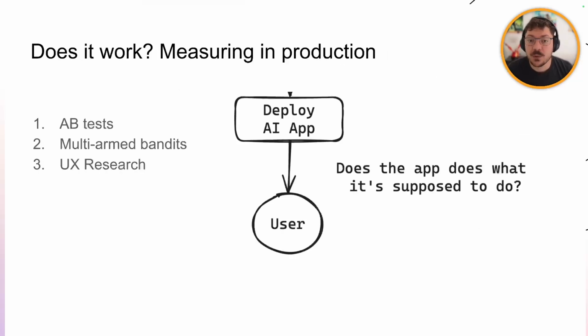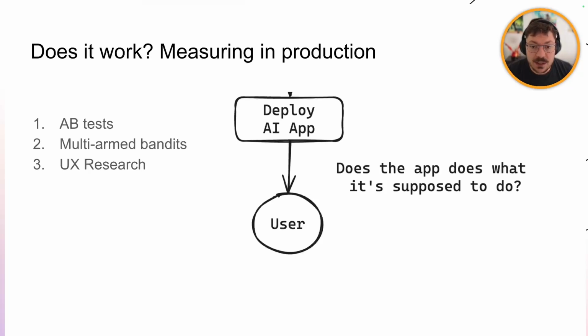First of all, how do we measure if the user is achieving the final goal? Like I said, every AI app needs to serve a purpose, and we need to measure if it is achieving that purpose. Due to the non-deterministic responses we have from AI apps, either because the temperature is high and generates a lot of different responses, or because retrieval returns different responses, it's hard to pinpoint deterministically if it's actually improving or not.